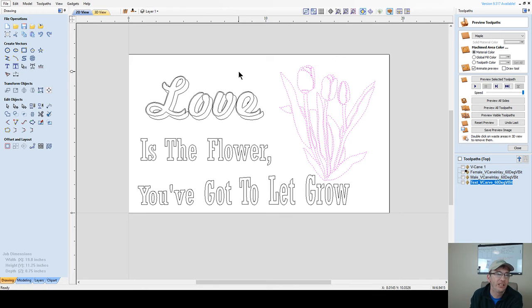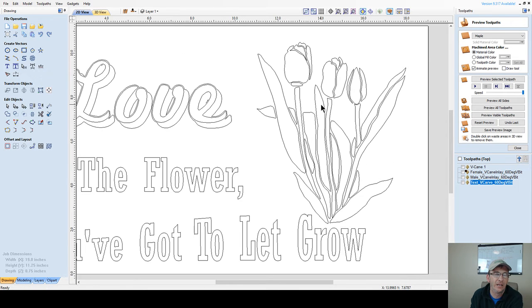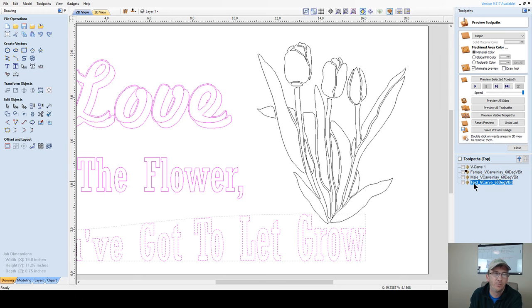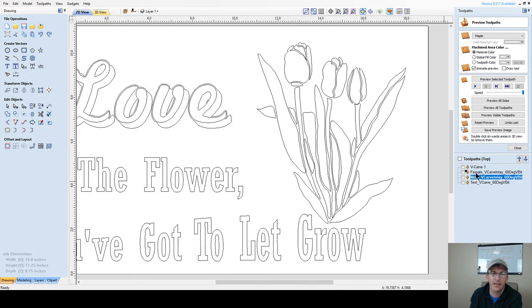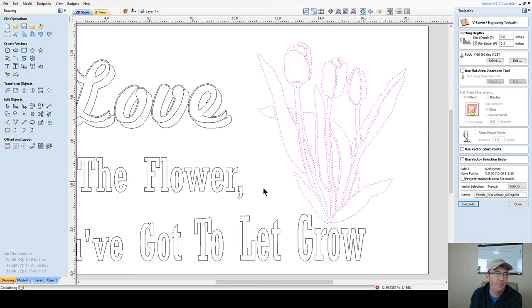Now, I want to talk to you about duplicate vectors and open vectors. All through the process of creating these toolpaths, you've probably noticed that at some point a message box would pop up that looks something like this, that says ignoring duplicate vectors.